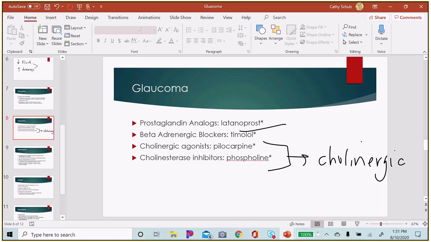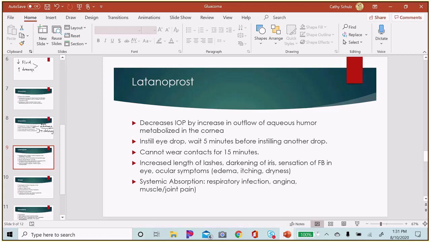So these are both cholinergic medications, which kind of reminds us a little bit about the neuro unit. And this is an adrenergic medication, an anti-adrenergic, sorry. So just keep that in mind because that helps explain some of the systemic adverse effects that could occur, since we're activating the parasympathetic nervous system or potentially deactivating the sympathetic nervous system.